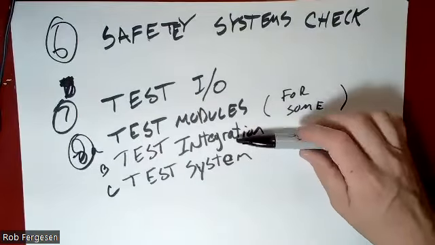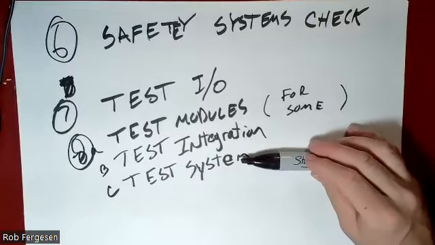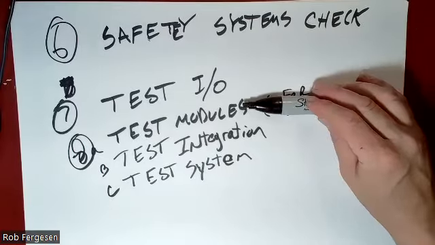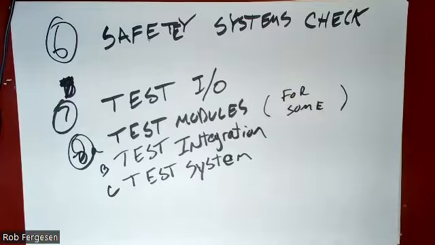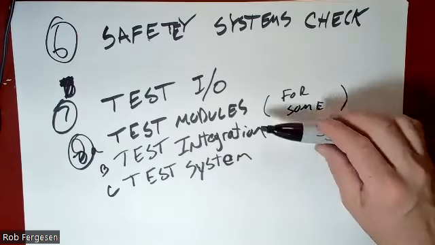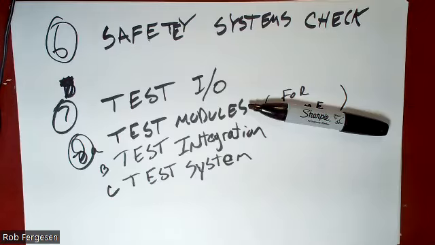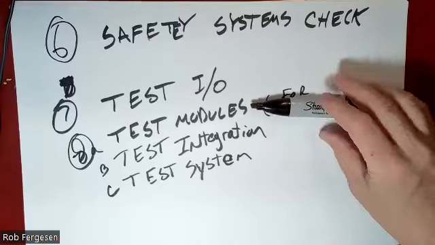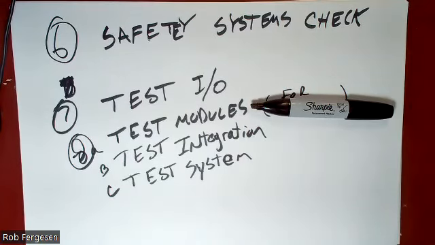You might find some things in integration and system testing that require that you change a program. So you might have to go back and retest something within a given module. In other words, you might find in the real world, once you've installed that robot in that work cell, the sensor you thought would do A doesn't do A. It really doesn't. So you need to find a workaround that allows you to put in sensor B. And so you have to rewrite your robot program to use sensor B in the real world. So you might end up retesting something at the module level in that robot.